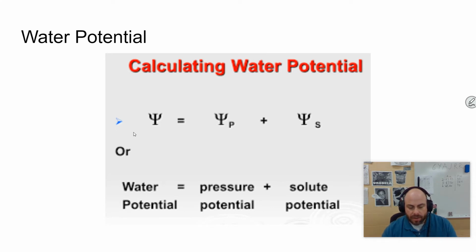Water moves from an area of high water potential to an area of low water potential. And so you can have negative or positive values for total water potential. The more negative the water potential is, the more likely that water will move into that area, which makes sense. The unit for this calculation is just bars. And again, pure water has a water potential of zero as long as it's in an open container. An open container represents no pressure, and pure water also has no solute.